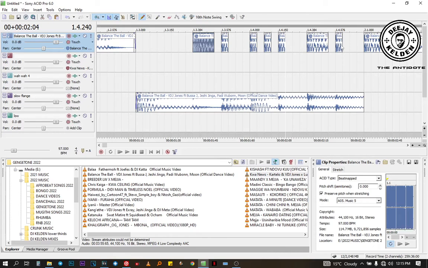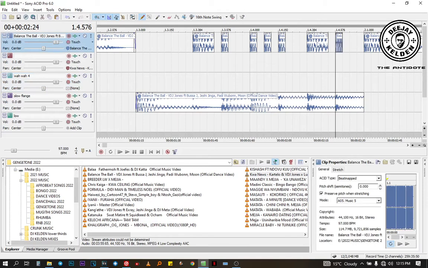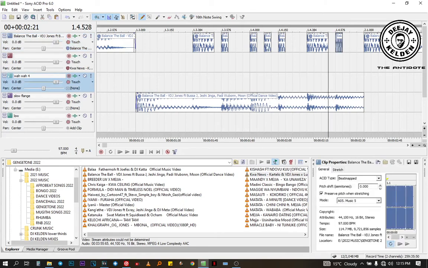The next thing is to reverse. For reversing, you need to select if there are two scratches like this one and this one, you reverse the one on the right. If there are three like this, you reverse the one in the middle. Watch what I'm going to do on this tutorial. So you just highlight all the one you want. I'm pressing Ctrl on the keyboard and right clicking. Then you press letter U on your keyboard.